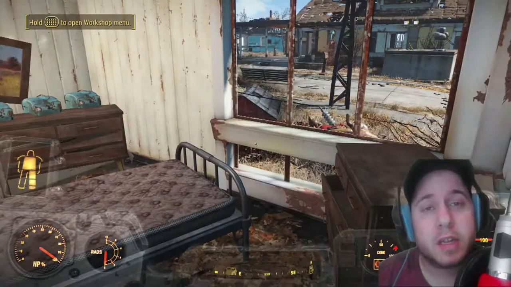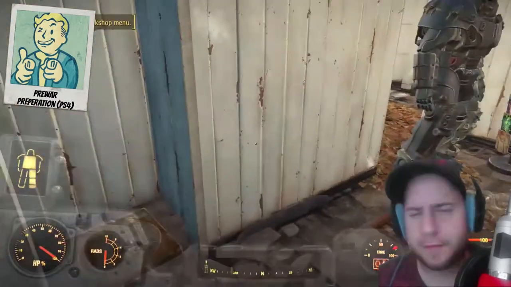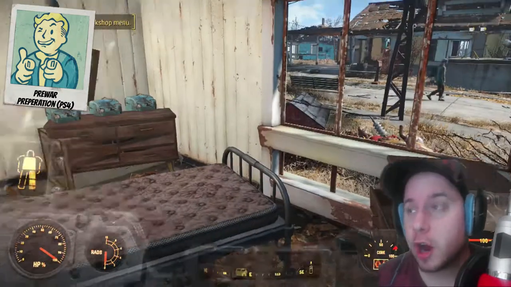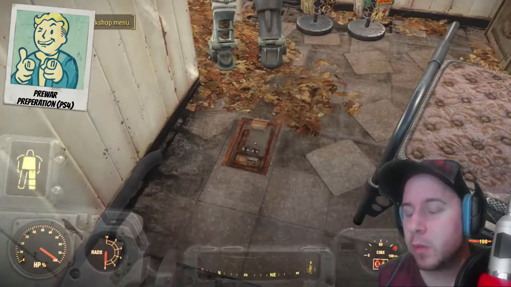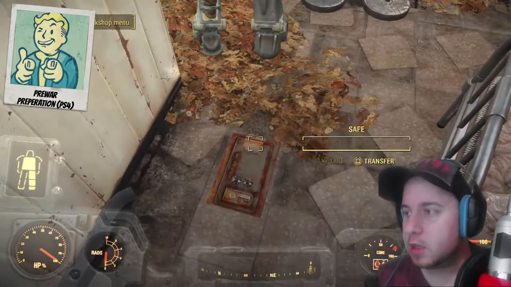Alright, so our next mod is called Prewar Preparation, or Prewar Prepper, if I remember correctly. So with this mod, basically, you have to go in the player's house, the house you start in. I had to move my bed, but right under the bed and the carpet, when the room is still stock, there's a little chest right here and there's the basement key. So I'll pick that up.